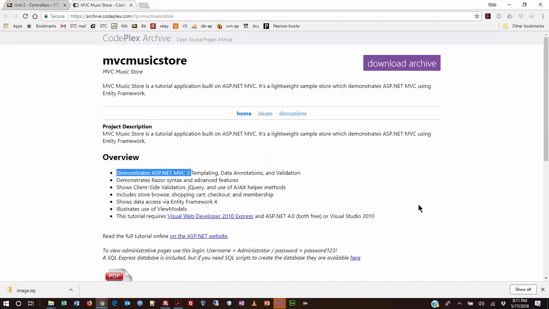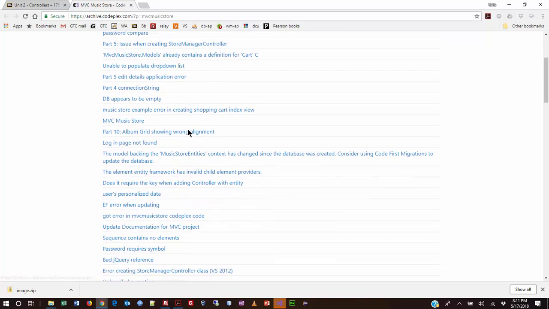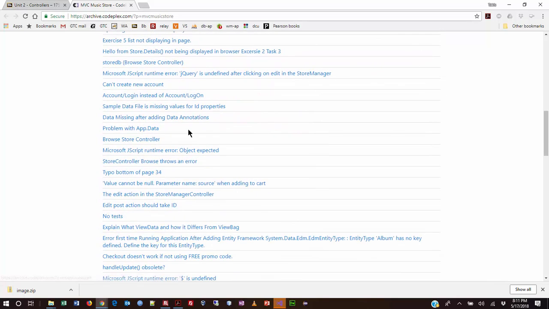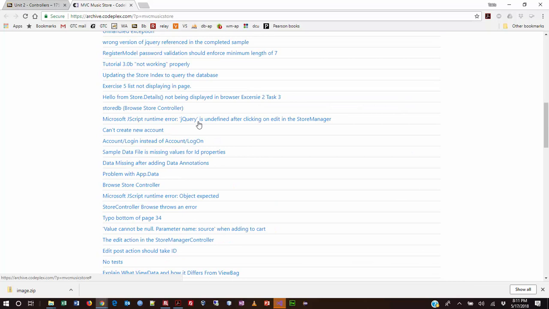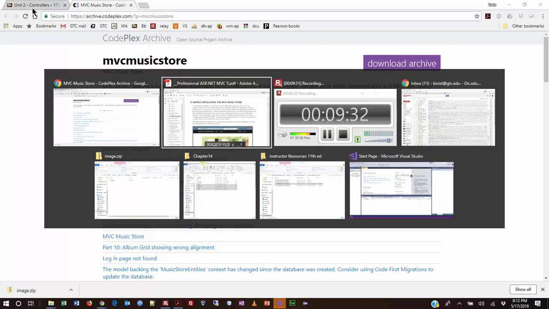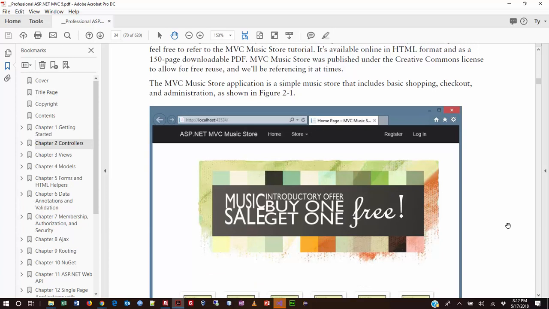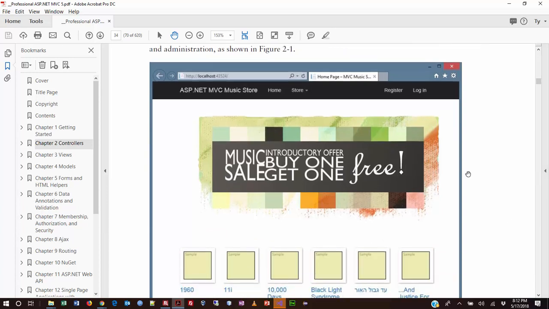But this is here, and the reason I guess I'm pointing it out is if you want to talk about it, or if you want to look at some of the things that are going on, people have clearly talked about this here in the past on this website. So don't ignore this as a resource. The interesting thing, going back to our book, is when you finally get this thing up and running, you have an application that basically looks like what I'm pulling up on the screen now.